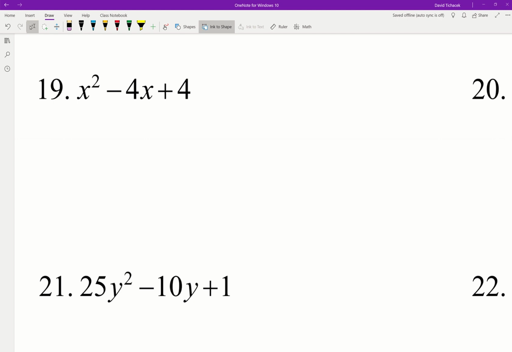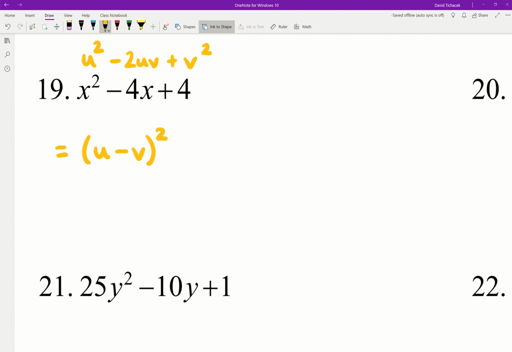So if this is going to be a perfect square trinomial, we need to try to see if we can match this up to that form of u squared minus 2u times v plus v squared. Because if it does fit this form, then one of the things we're going to be able to do is just apply the formula for it. We're just going to automatically be able to say that this is u minus v squared, and then we're just going to be done with the problem at that point.